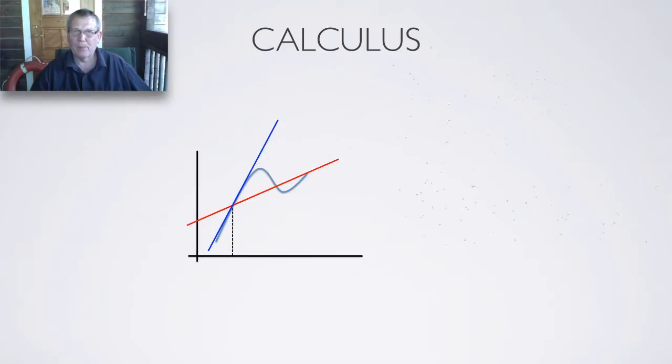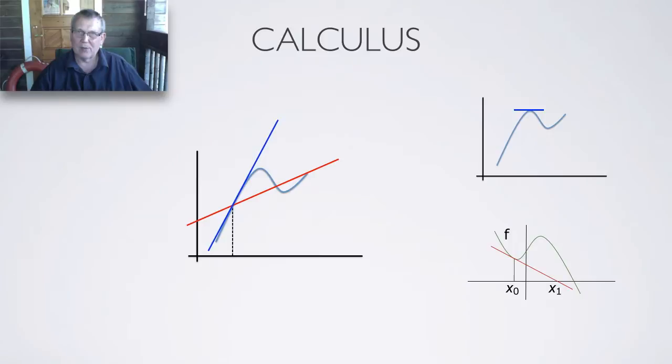This is called differentiation. Differentiation is a process that allows us to study the behavior of functions. For example, we may find out where functions are increasing because their tangent lines point up or where they are decreasing, their tangent lines point down, or where the function takes extreme values, maximum or minimum values. This is important for optimization. At such an extreme value point the tangent line is horizontal, therefore its slope is zero. We may use differentiation also to approximate solutions of complicated equations. This is called Newton iteration.